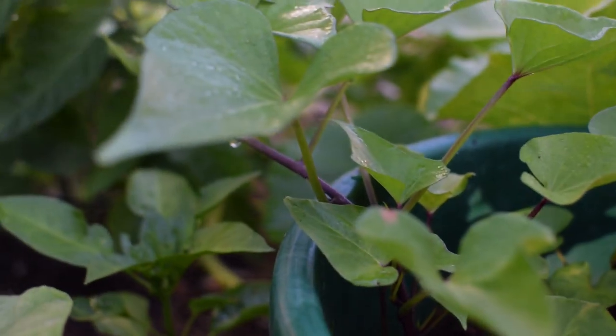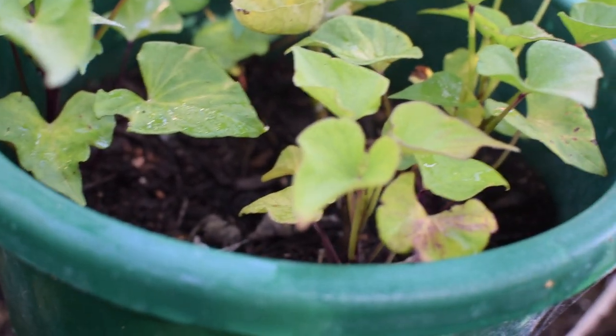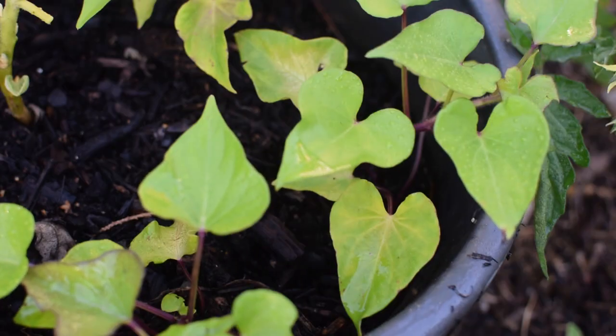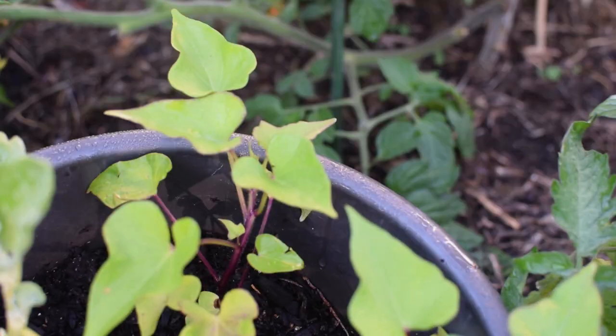And in these buckets I have some more kumara growing. I just want to see what does better, the buckets that I can move to the sunnier spots as opposed to the stuff in the ground that gets sun for most of the day but not ideal sun hours. So I'm just wanting to see if these buckets will do better.